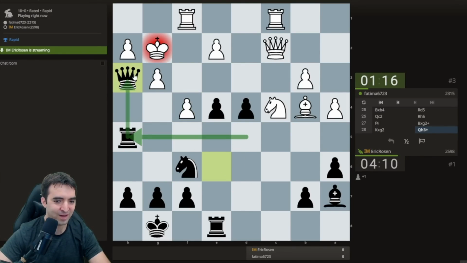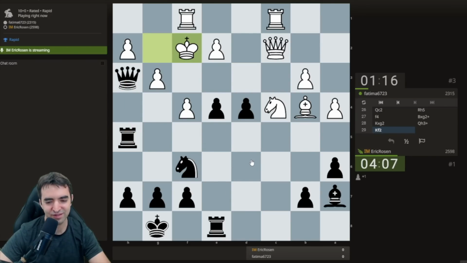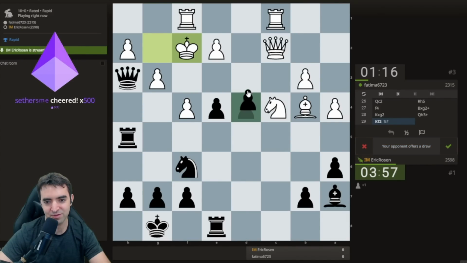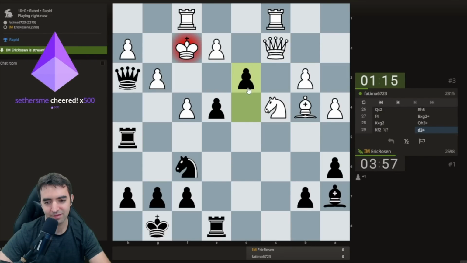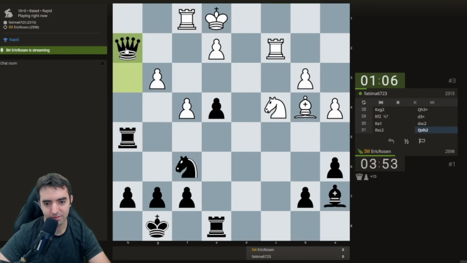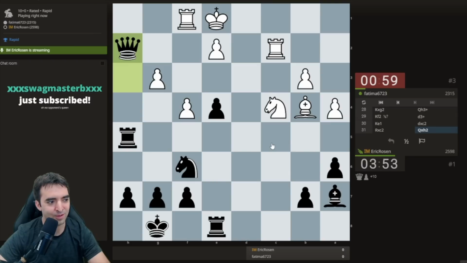Okay, so this was the power of the rook lift. The queen enters the game. This wins a queen. Opponent wants a draw. But I want a free queen. The sniper bishop. No mercy here. Oh no, opponent's queen. Oh yes.